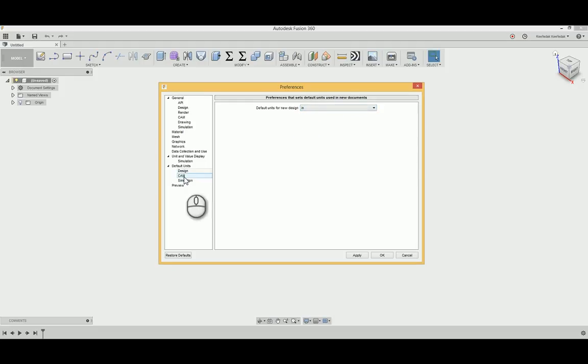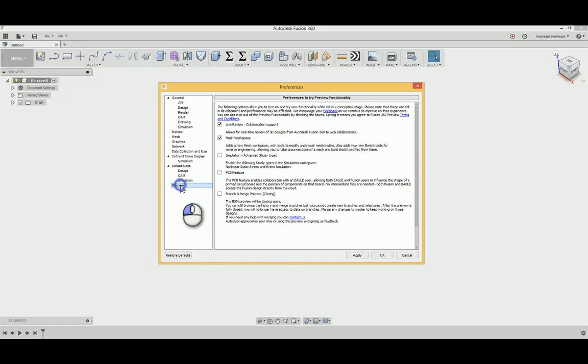Now we're going to go to CAM, the one right below it. This one is super important though. If you're going to be designing anything for the multicam, I don't do any work on the Haas, but I'm sure it's the same. If you do anything on the multicam, your CAM's dimensions have to be in inches. If they're in millimeters and you send the code to the multicam, it'll throw you an error. It'll say out of bounds. So by default, always keep the CAM part in inches.